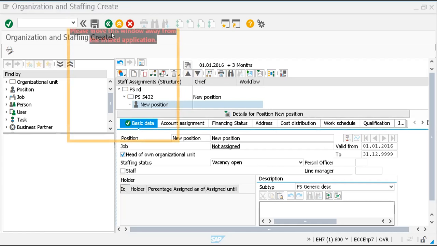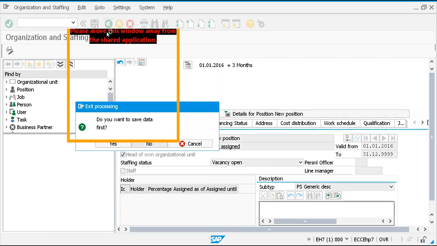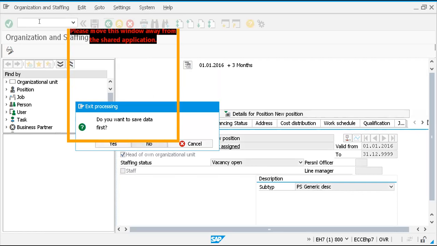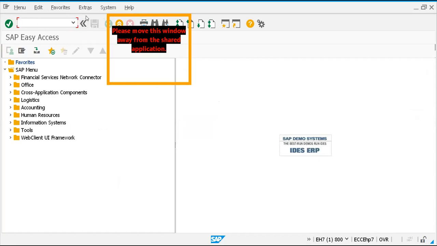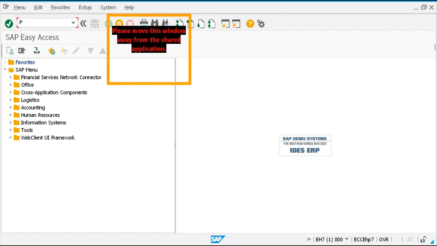Now we will talk about the general structure. For the general structure, also three T codes are there. One is PPSC, the other one is PPSM, the other one is PPSS.